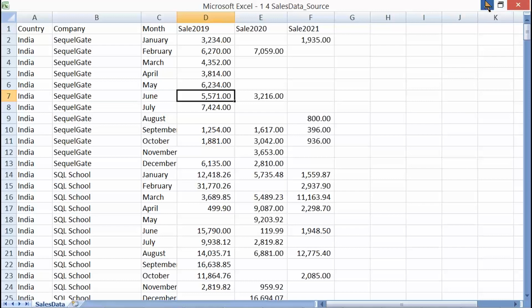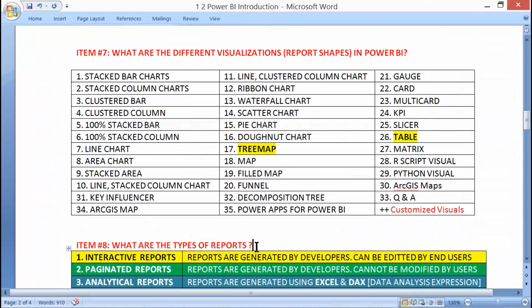Then we get calculations: percentage of first, percentage of previous. In the same way with the tree map, we see a unique calculation like grand aggregate of monthly total sales, where whichever month has the highest sales would be listed as the first priority.